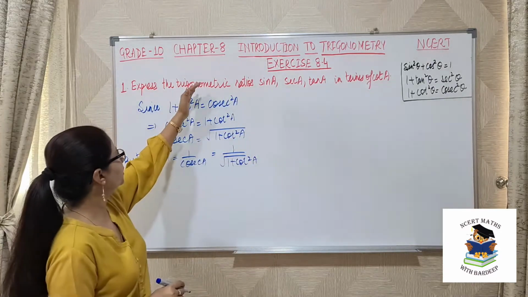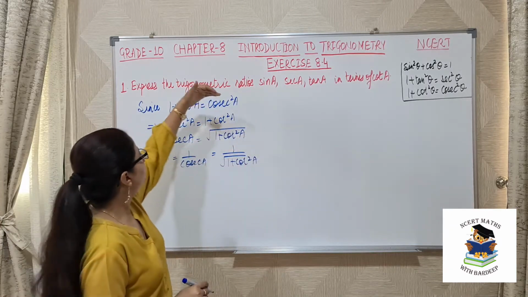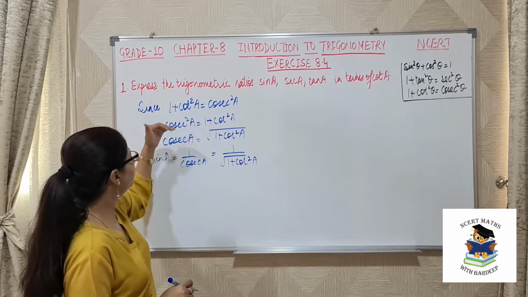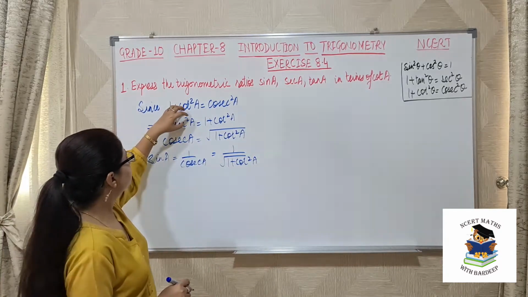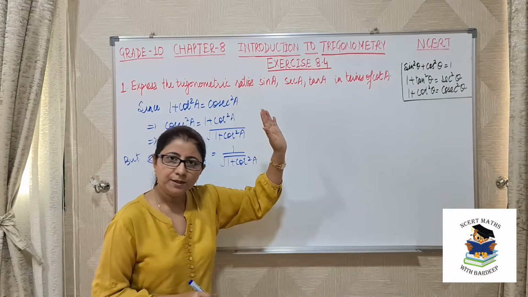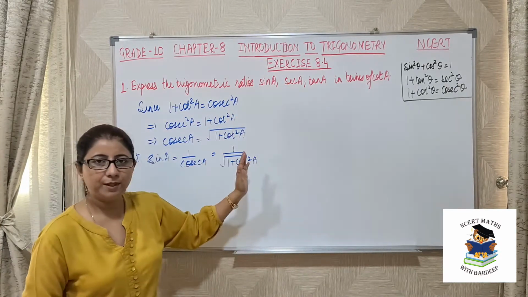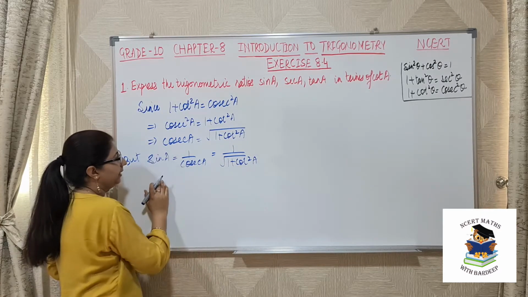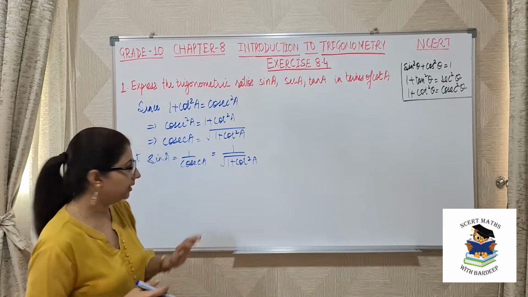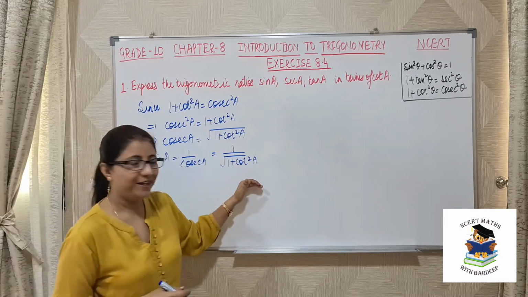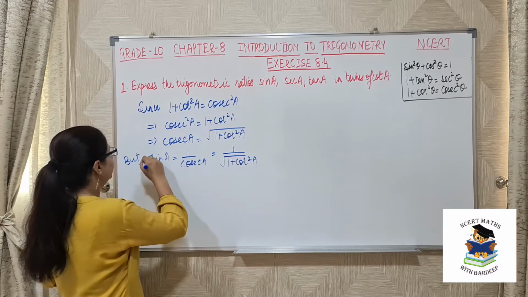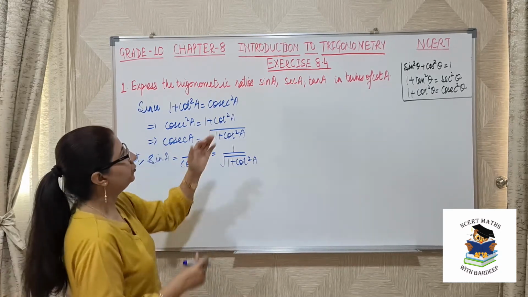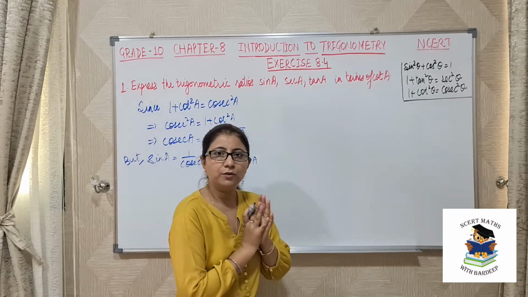So what I have done is, I have started with the identity that includes cot A. This was 1 plus cot square A is equal to cosecant square A. So cosecant A is written in terms of cot A. Then I have found the value of cosecant A. Since this is square, on the other side it will become square root. So this is square root of 1 plus cot square A. Once I have cosecant A, I know that sine A is equal to the reciprocal of cosecant A. So I have substituted the value and found sine A in terms of cot A. Okay. So now let's see how to find secant A in terms of cot A.